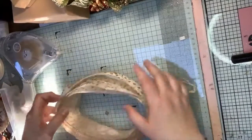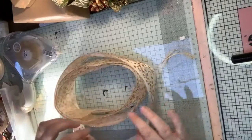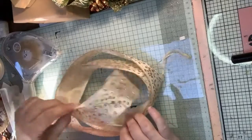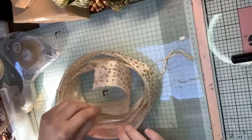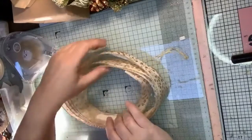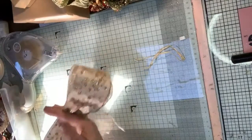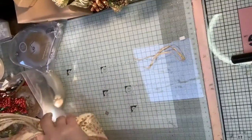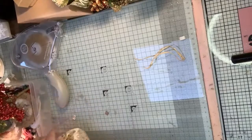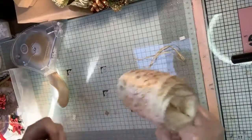So I've got, can you see, 1, 2, 3, then my third one is there. So it'll actually have 3 rings at the top and the 2 bits that come out at the bottom. I'm going to put it in like so. Now I don't use ribbon around the middle because I don't always have some, but what I do use is a little bit of wire.